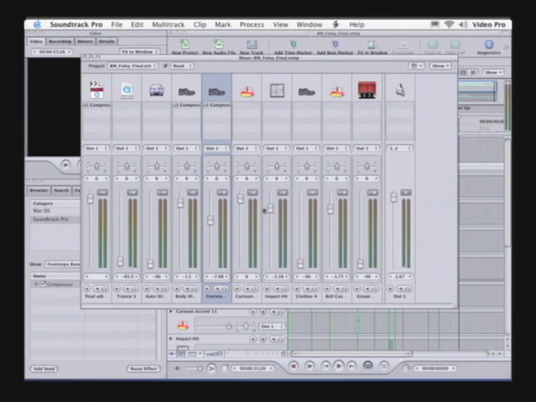Okay, sounds pretty good. You can see that we didn't go into the red on our master track, and you can see that the other levels were pretty good also. If you'd like, you can get in here and make some adjustments and sweeten the mix according to your tastes. The key thing is you want to stay out of the red, which we did. All right, let's close out of the mixer.